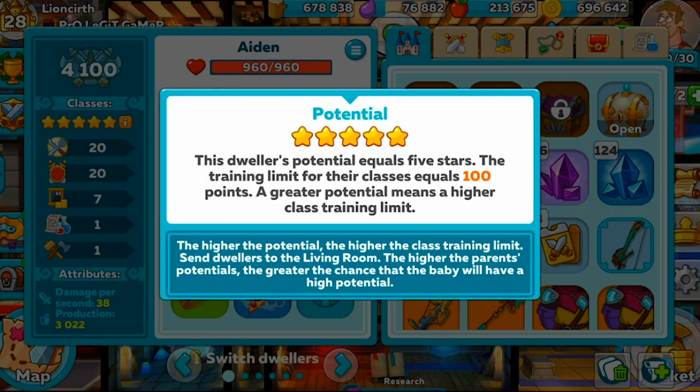But what would happen when I do upgrade my throne room and a 3-star dweller is not able to get past that level 60? I'd need to banish that dweller so that I can then get a higher star dweller and train them further up. And believe me, this is going to take a long time, and it's going to be a complete waste of time as well. That's personally why I recommend getting your castle full of 5-star dwellers as quickly as possible. And to be honest, it doesn't actually take that long.